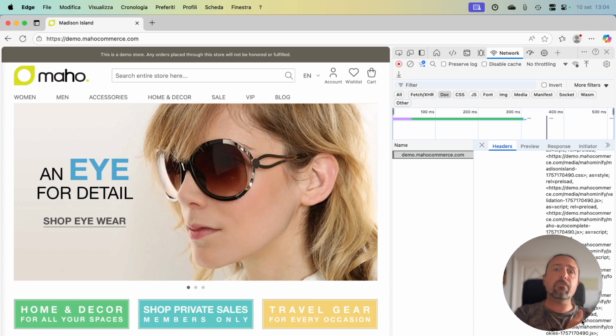This is happening before the HTML page is even downloaded by the browser, so this is very important for performance. And we are tackling performance from every possible point of view.